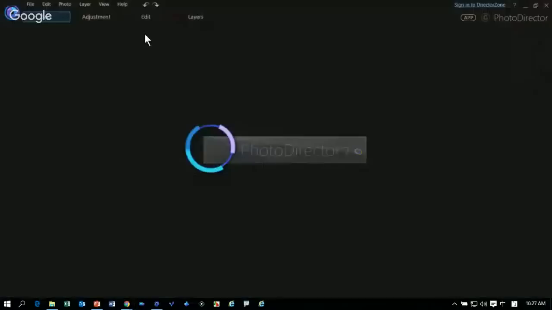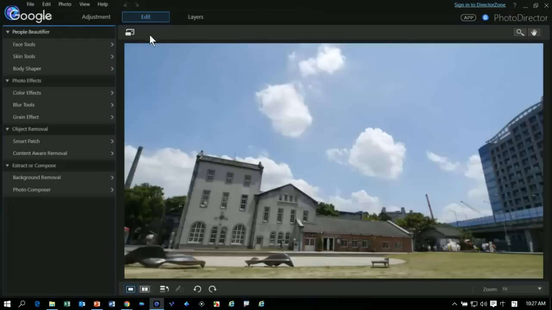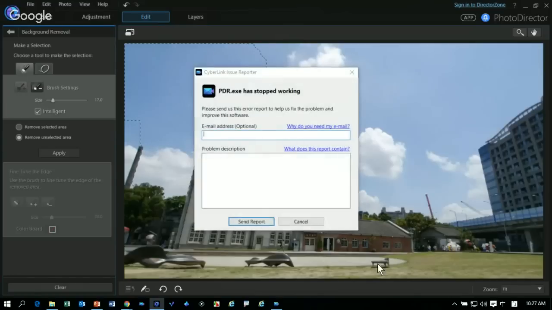We'll use another tool called PhotoDirector from CyberLink to do the background removal. So here you can see the image has been passed to PhotoDirector. And under the editing module, you will see here's a background removal tool. So click on it and move your mouse over the graphic. You'll see your mouse has become a cursor. You can scroll up or scroll down the wheel to adjust the size, and left click to select the area in your photo you want to remove.